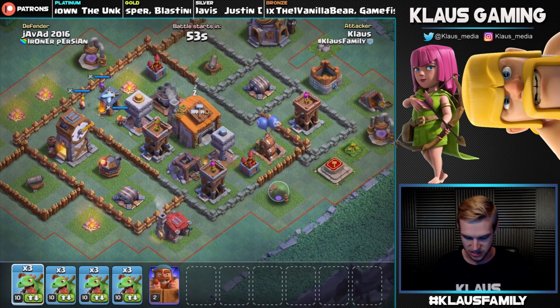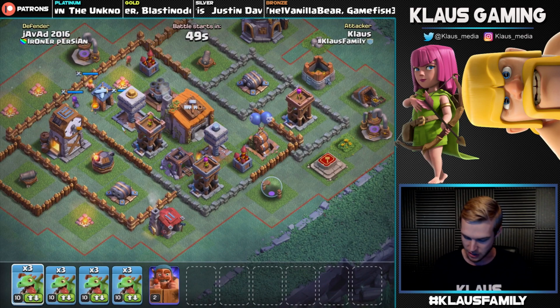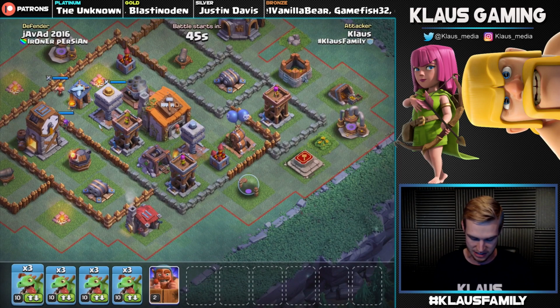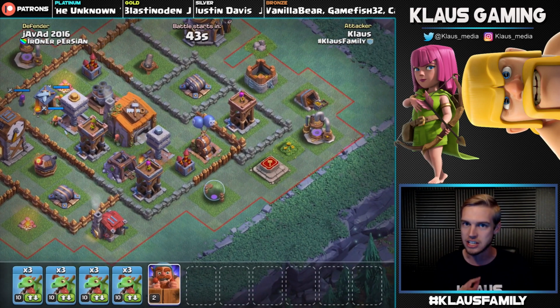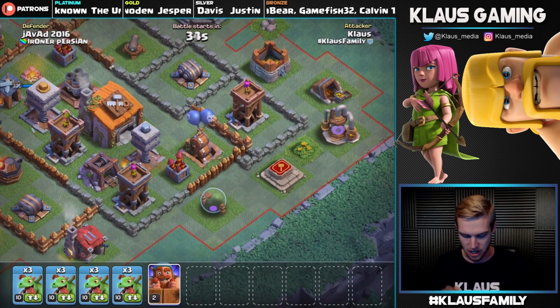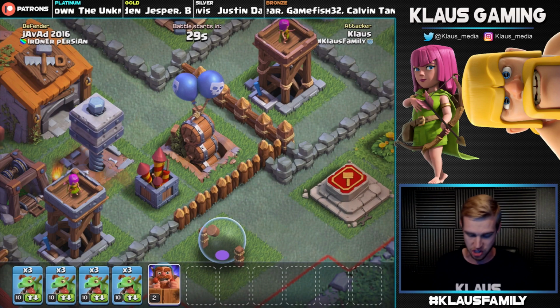Perfect. Okay, well, let's see here. We have ourselves some exterior air targeting defenses. This is good. So here's how we're going to do this, guys. We're going to use our baby dragons, and we're going to wreck this base. And here's how we do it. I generally use my battle machine to distract archer towers. So I'm going to drop my battle machine. This is only like a level 1 air bomb machine or whatever this thing is called.